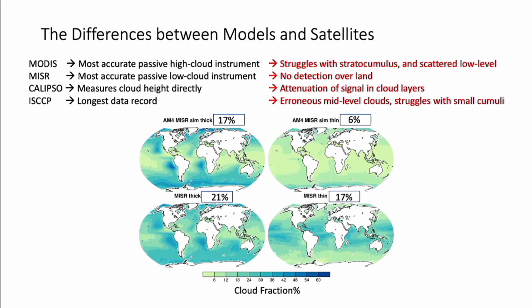So this is the picture I already showed you from MISR. These are the strengths that I already told you, but each of these satellite products also have weaknesses. CALIPSO attenuates quickly as it's looking down into the different cloud layers. MISR doesn't detect anything over land, so you see that we have no data from MISR over land. So as we're interpreting the cloud products, it's actually very difficult to figure out exactly what target to drive towards. And I think this has led to a lot of climate model development not really utilizing satellite simulators or satellite data as much as they could, because there's so much of a difference between the different observational products.